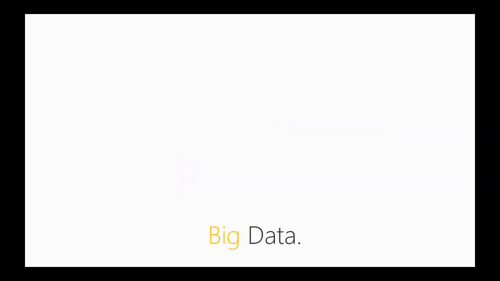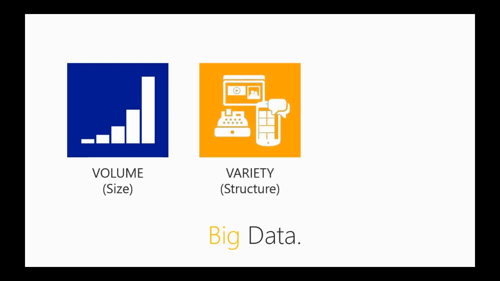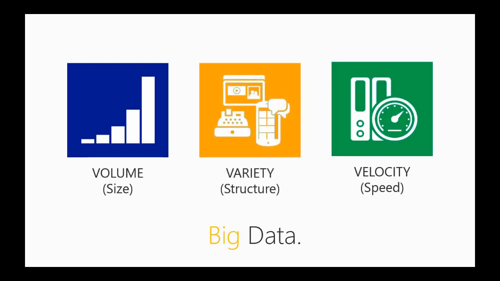Here are the 3 characteristics of big data: volume, variety, and velocity. Let me give you an example of each. Most people understand large volumes of data from their digital media collections or maybe even their ever-growing email inboxes. And of course, the petabytes of information that many companies are storing. And variety speaks for the second property of big data, and there are many different types of data out there, and they can be structured or unstructured, meaning that they don't necessarily have well-defined schemas.